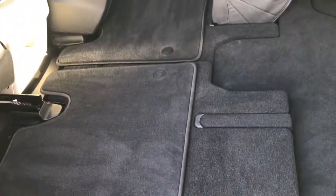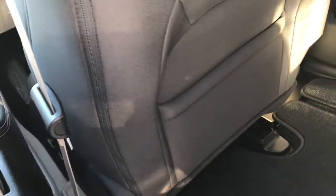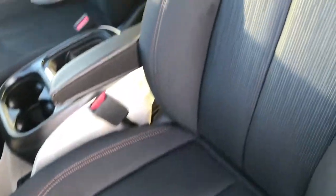Then you pull this and she'll lock into place. Real nice and simple. Same thing when you put it back up — you just pull this up, grab the Sto & Go strap, she'll go like that, lock into place. Then you put this seat down too, press this button again, and that front seat will go right back to where it was originally. Pretty cool. And of course the side buttons — the Touring Plus does give you the black cloth interior power driver seat.